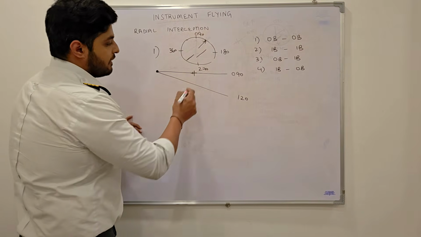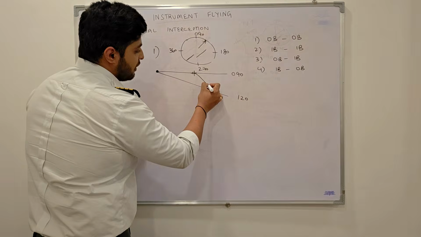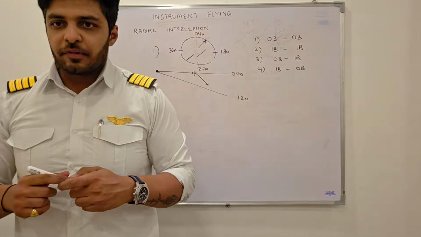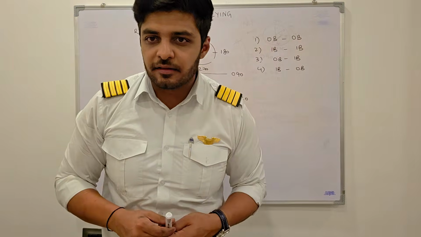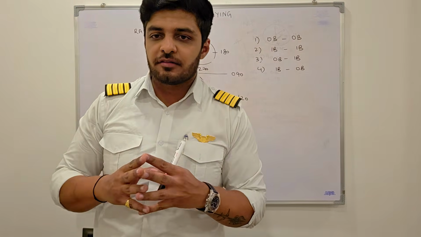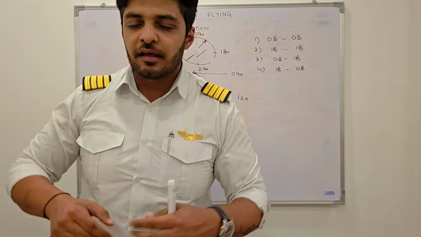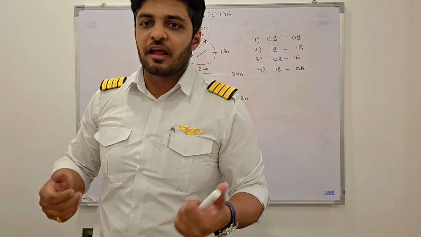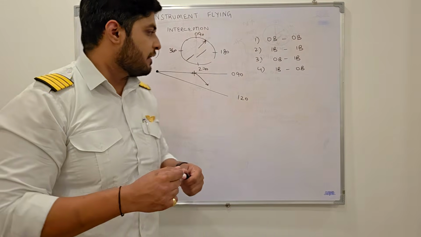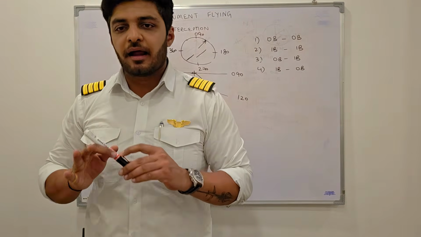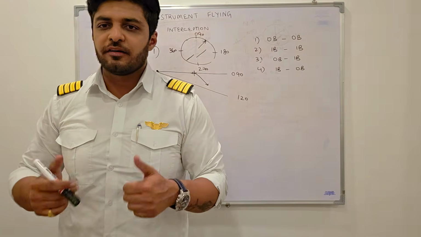So now to intercept and to find the heading to fly to reach this radial, there are many techniques, including using mathematics, in that if we are closer to the station, the sensitivity will increase. I have to turn with an intercept angle of 30 degrees. If I'm farther away, it can be 45 degrees, can be 90 degrees as well. But I'm just teaching you the basics so that you are able to capture, and it is very easy to understand how to intercept a radial.